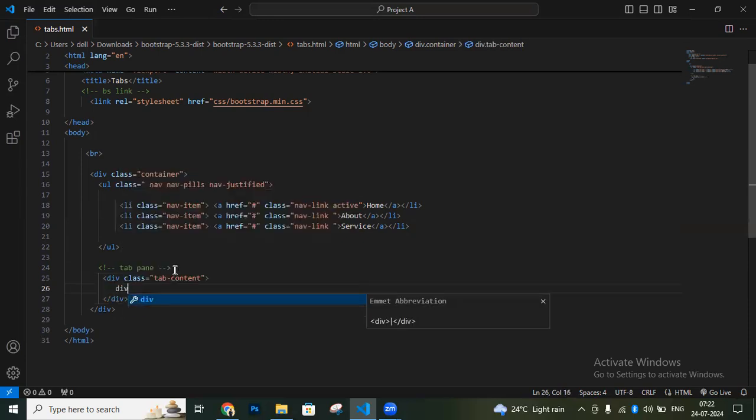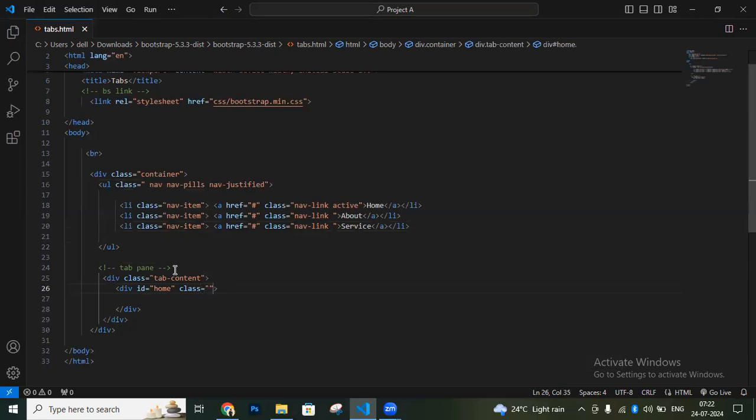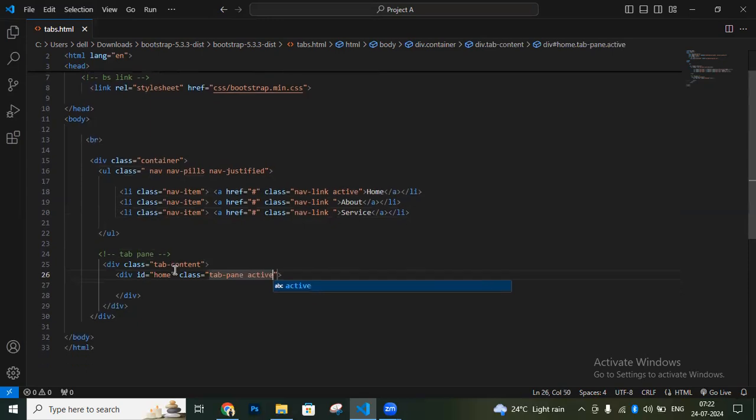Create one div. I'm taking here an ID equal to home. Take a class equal to tab pane, and we'll write here first an active position.